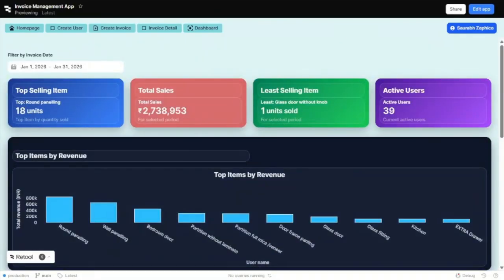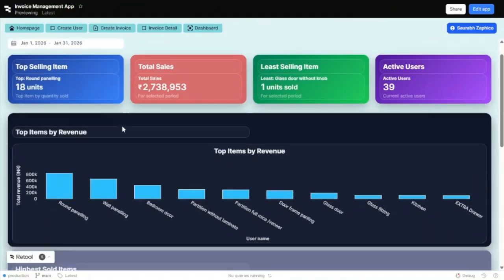The dashboard is one of our flagship features that we are shipping with this product. We are planning to build this application so that it can be used by any type of business to create invoices. Any small business that is selling a service, hardware, or software can utilize this software to track their invoices, send invoices to their clients, and also track the dashboard and their progress. The dashboard that you see is pretty self-explanatory.